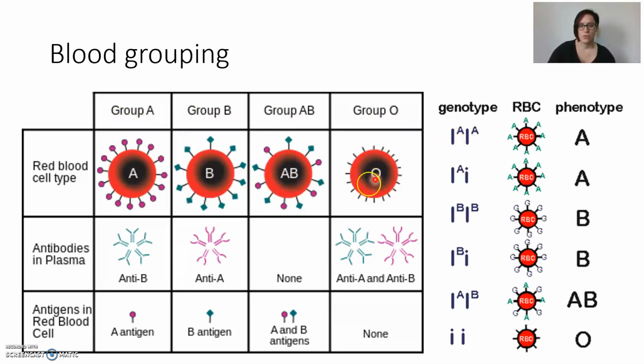If we refer to this particular gene of expressing an antigen as a capital I, then this is one variant, the A variant of the A antigen. So you can be homozygous dominant here. It's not really dominant anymore, but here it does express its dominance over this allele here that would express no antigen. So we'd both have a phenotype of A. Same thing happens with B. We can be homozygous for the B antigen or heterozygous with the recessive allele. But once we start expressing both of those dominant antigens, we end up getting both of them expressed equally. And if we have the recessive one, we don't get any antigens and we have group O.